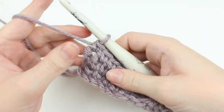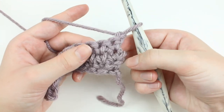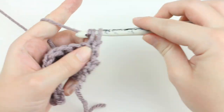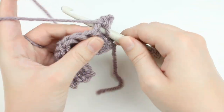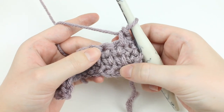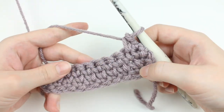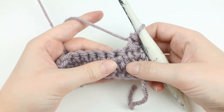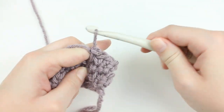On the other side you'll work through those V's like normal, and you'll see that on each new row the V's are a little bit different, so always make sure you go through the V of the stitch so that your stitches line up. They'll be a little bit more slanted when worked flat, which is why I recommend doing the stitch in the round — which I'm just about to show you.